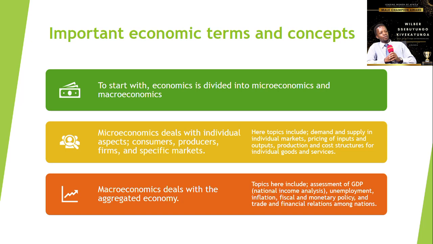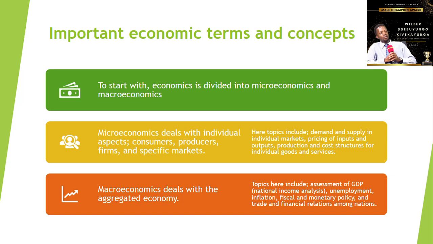giving it specifications. Then the other aspect is macroeconomics, which is a larger aspect, where we look at the totality, the aggregated economy. Aggregated economy means we sum up all the production entities in the country, including those at individual, group and company level, and those in multinational production organizations. So we sum up all of them. That's why we say macroeconomics is an extended way of looking at microeconomics.